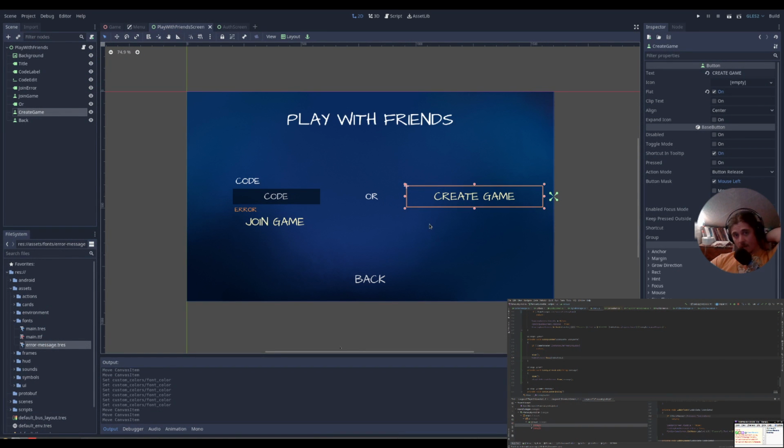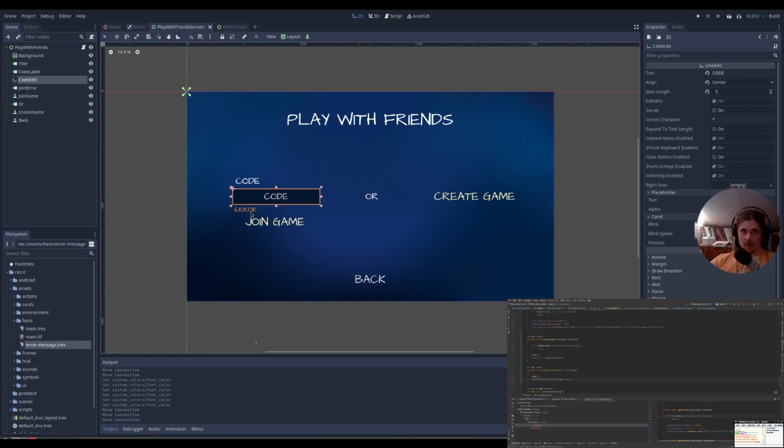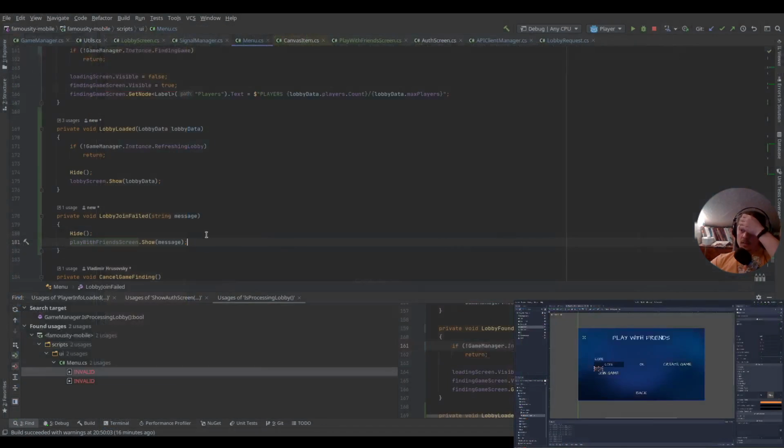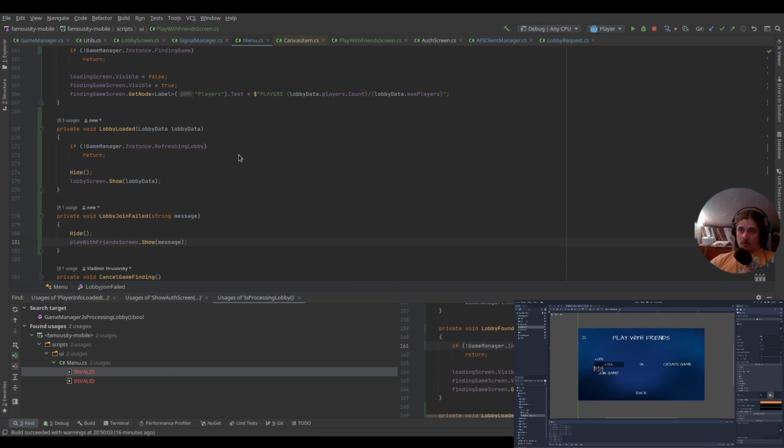As for join failed, I will go back to this play with friends screen and show the error here, which is prepared. And that should be it.